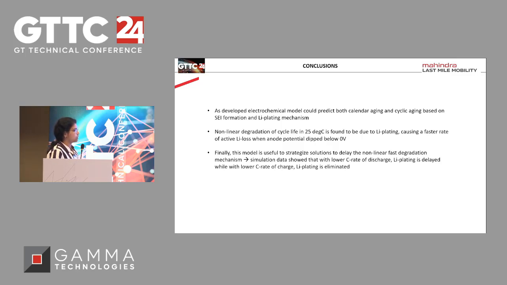The nonlinear degradation of the cycle life showed up in the 25 degree case, which was caused by the lithium plating, and this leads to a fast-paced loss of lithium as the potential goes below 0 volt. Finally, this model could be used to strategize different charging techniques, and also to strategize condition specific C rates for our discharge as well.